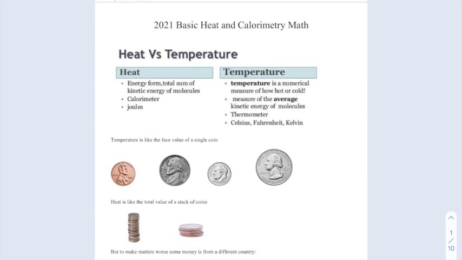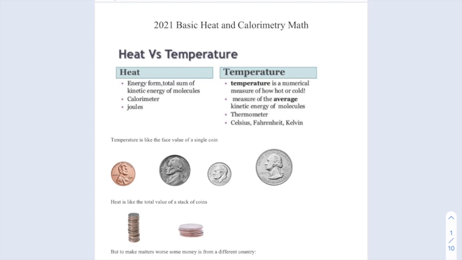So we're going to go through this stuff fairly quickly. If you are lost or confused by any of it, you'll have to let me know, and I'll be happy to go through things a little bit more slowly with you. But what we're going to try to do is hit the highlights of how to do all of the math in all of the basic ideas here for heat and temperature and calorimetry, and how to do all of that. So think back to your first year of chemistry, and there should be some help. Have a calculator handy, and let's go through this.